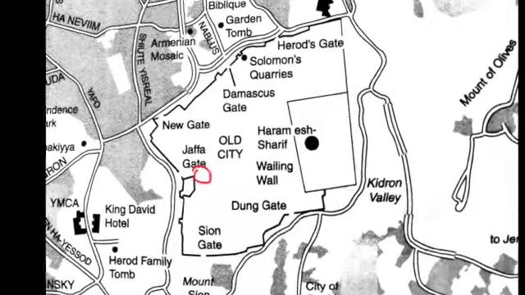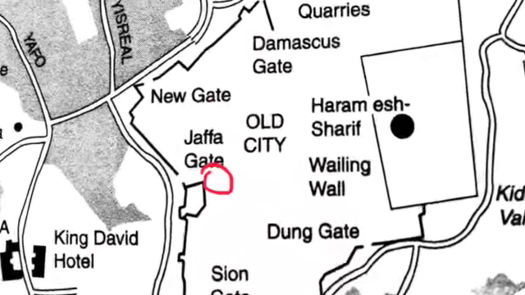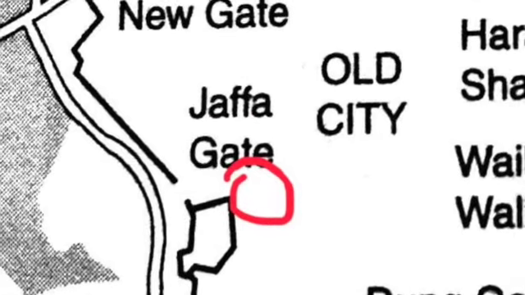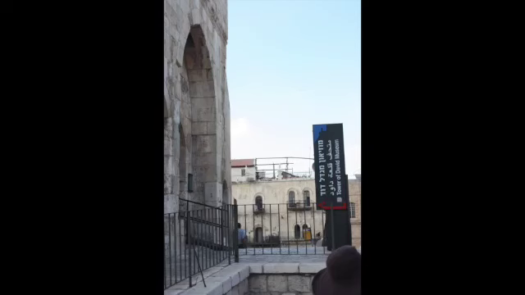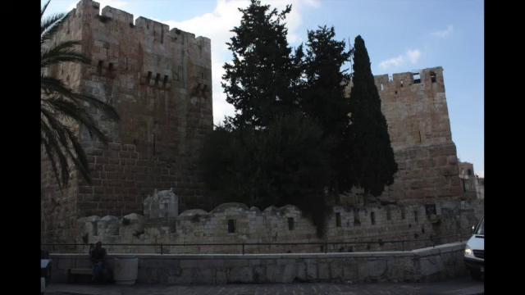Next, we move to the Tower of David, found in the city near the red circle on the map. The Tower of David would have been where Herod's citadel was in Jesus' day. In the Gospel according to Luke, Jesus is taken to Herod after Pilate hears that Jesus is from Herod's jurisdiction. Herod had wanted to see Jesus after hearing about the miracles he performed, but was disappointed when Jesus simply remained silent. Herod then passed Jesus back to Pilate.